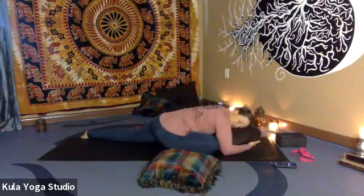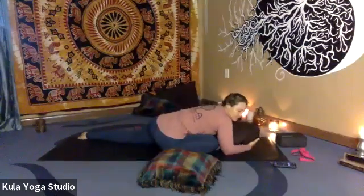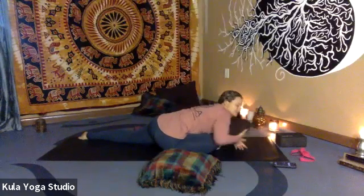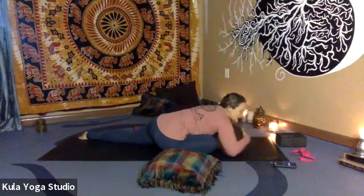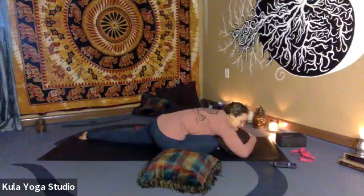So remember, after you find that edge, that depth, try to find your stillness. Here we're relaxing the outer pelvis, we're relaxing the inner thighs.